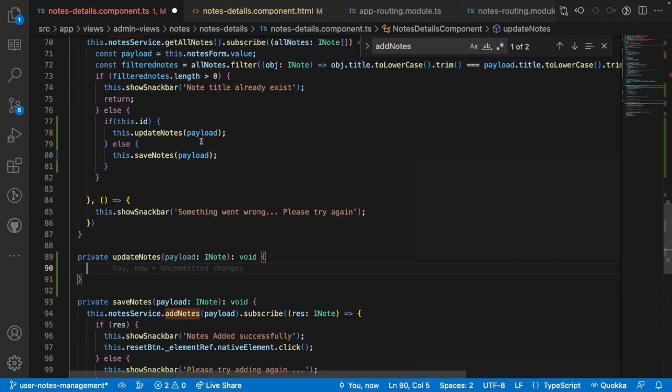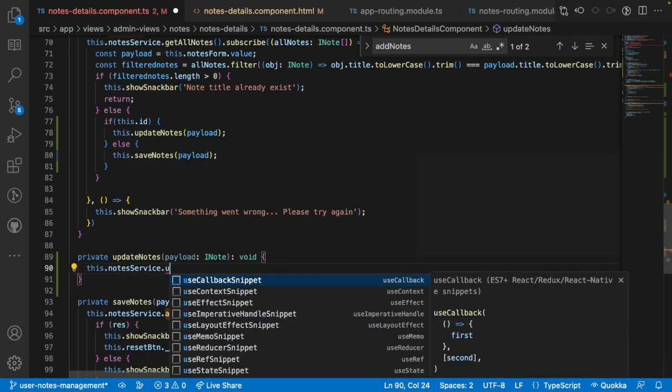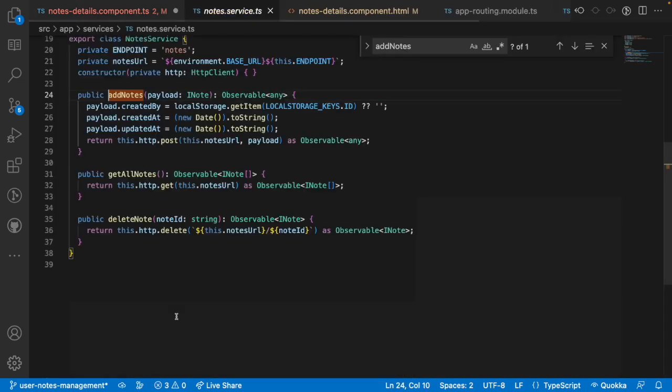But if you see here, this payload is coming from the nodes form. This is absolutely fine, but we have one problem over here. Payload will have only 3 values, that is our 3 updated values. For that sake, I'll create this node service, and I want to update the nodes, but we don't have any update node. Let me go here and add one more thing. Let me copy the same thing.